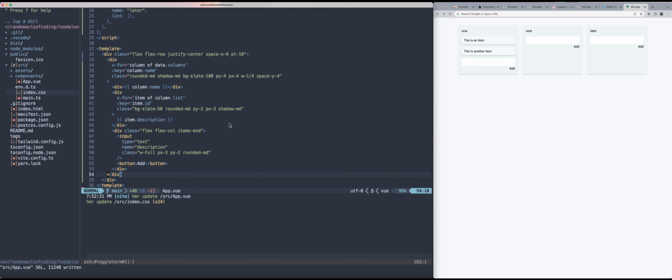All right. And actually, let me just add some padding there and then style my button. Actually, I'm not going to style the button at all in this case. I'm just going to keep it as is.